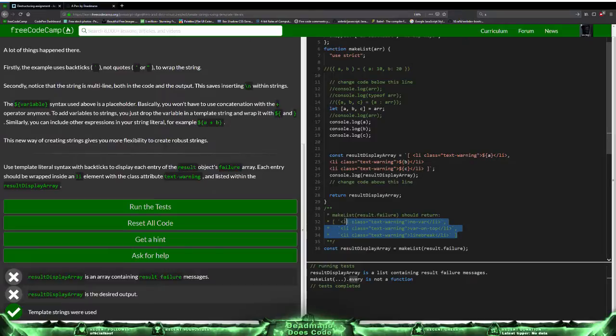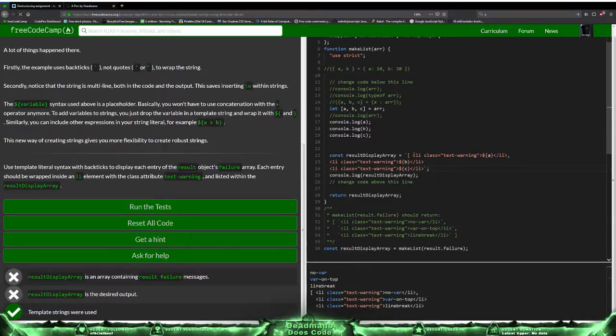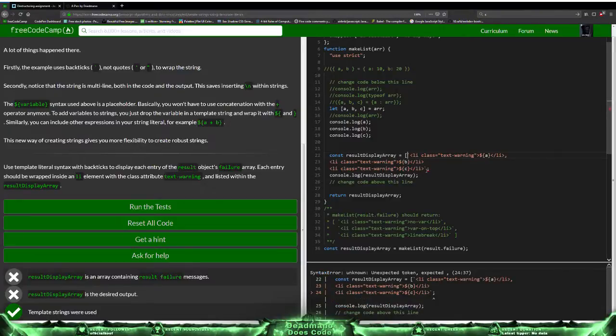Oh, this is an array. Those things that I was adding is not... Okay. I think I got you now. So it needs to be an array.